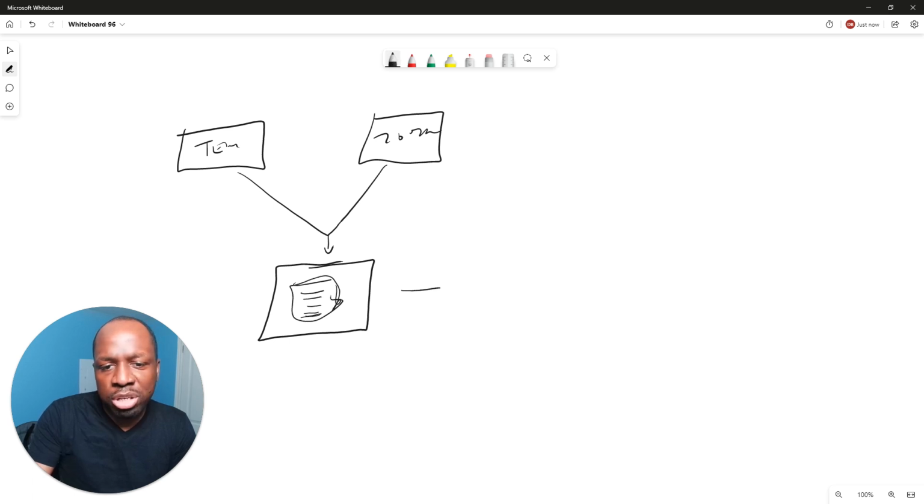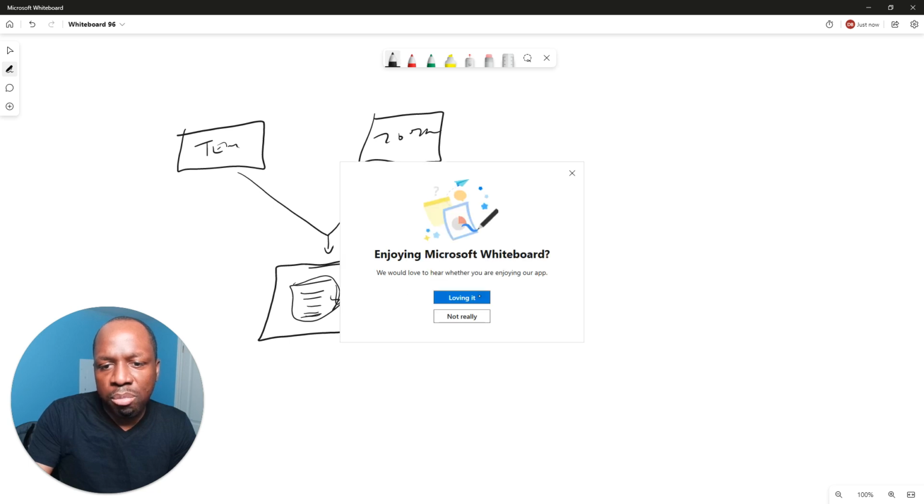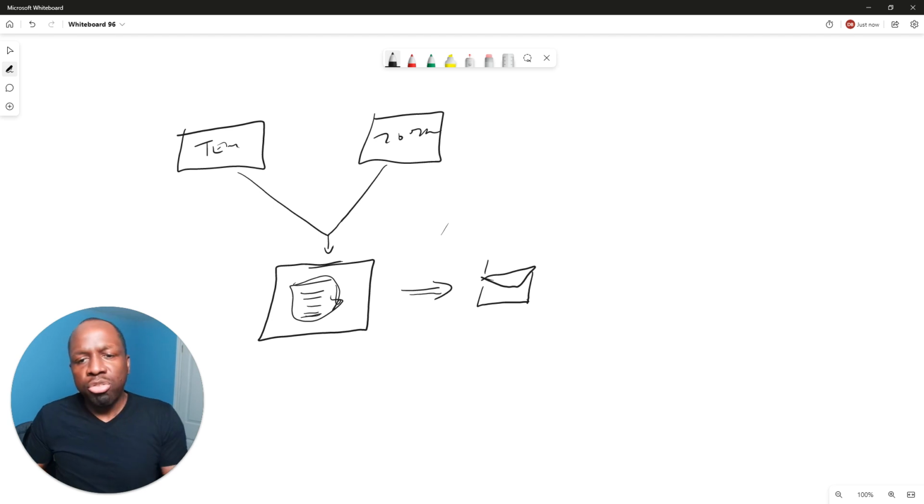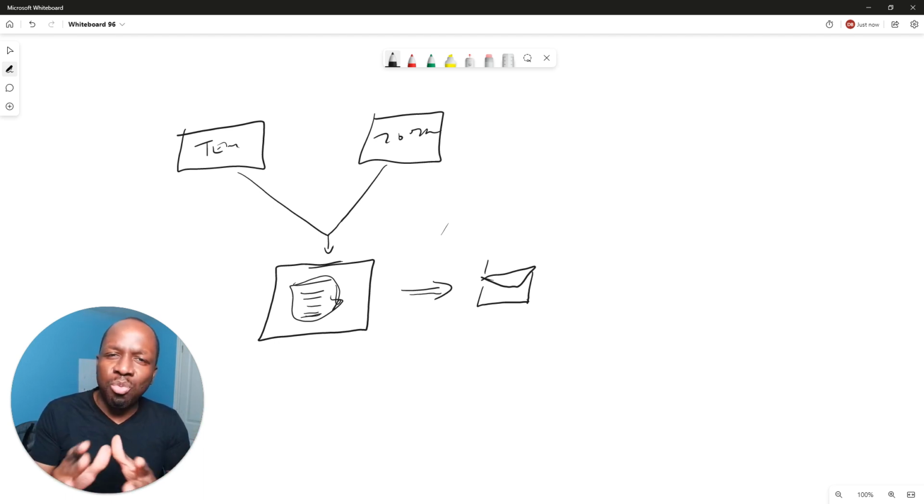It also sends you an email after the meeting. And that email, I can't see my cursor all of a sudden. So that email comes to you as a summary of the meeting. The problem that I have, which I've mentioned in my previous video, is that the format is just off. It's just wrong, and it's just a bunch of garbage inside of the formatting, which drives me nuts.